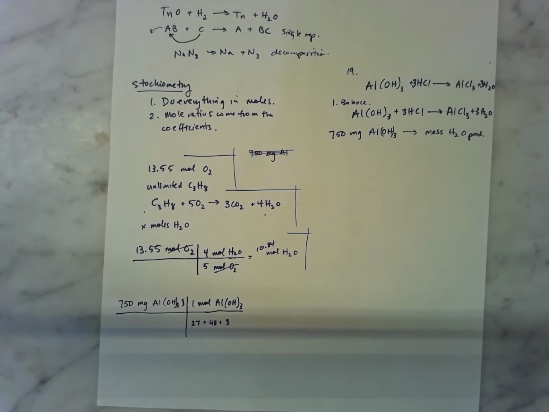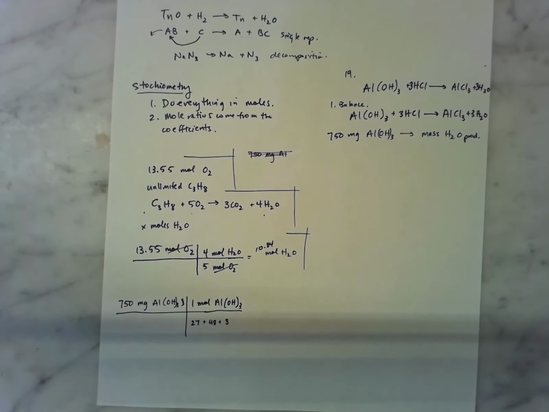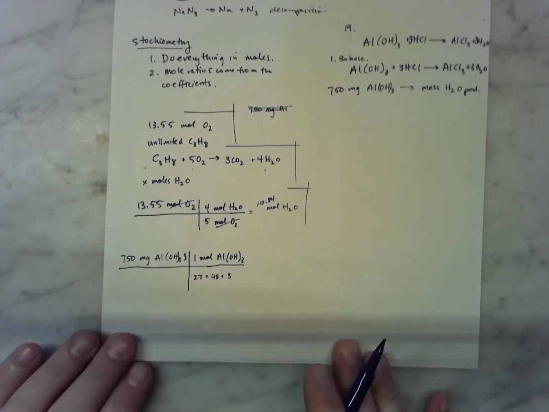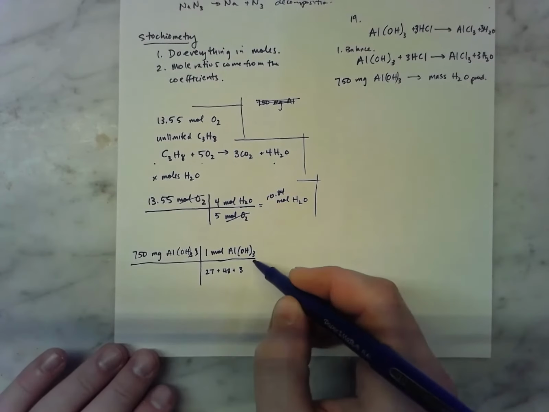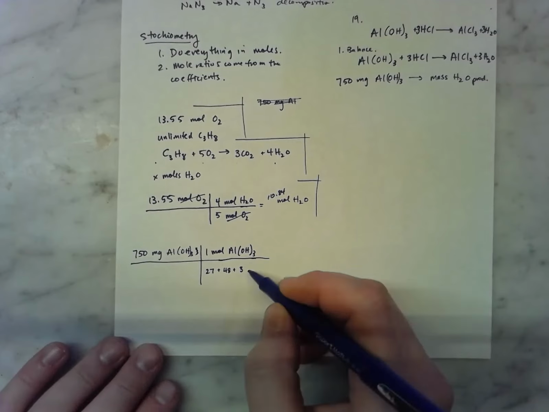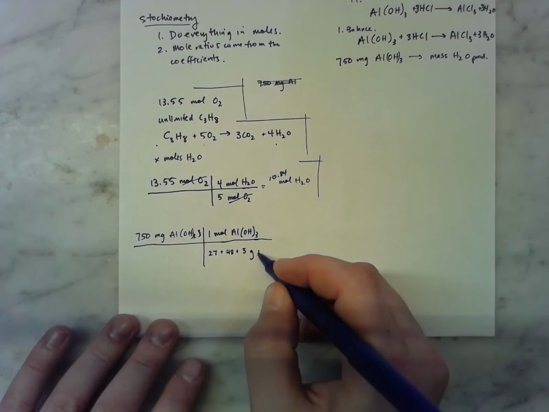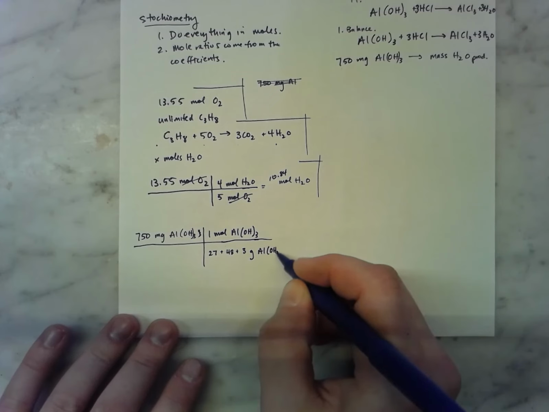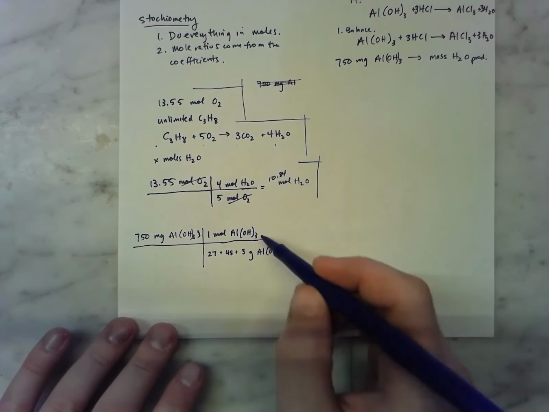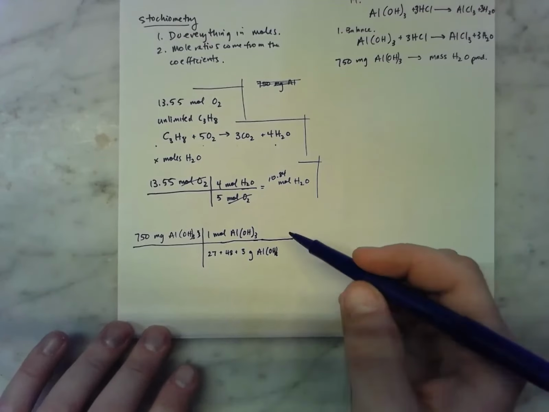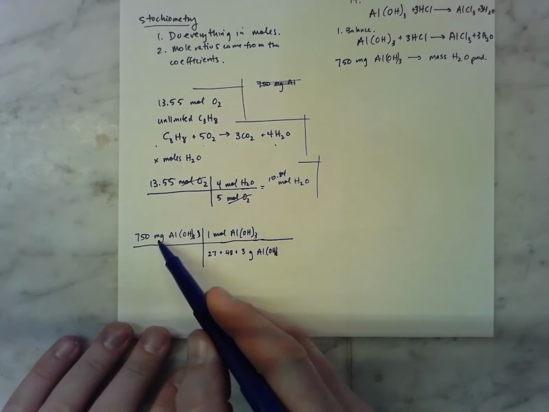Okay, and we're just doing the round numbers here. Try to do them to 1 or 2 decimal places. The point of this is not to be super exact, we're not in the lab here. We're not trying to get to the microgram here. We're just trying to do the stoichiometry. All right, and so that's 27 plus that, and that's all grams of AlOH3.